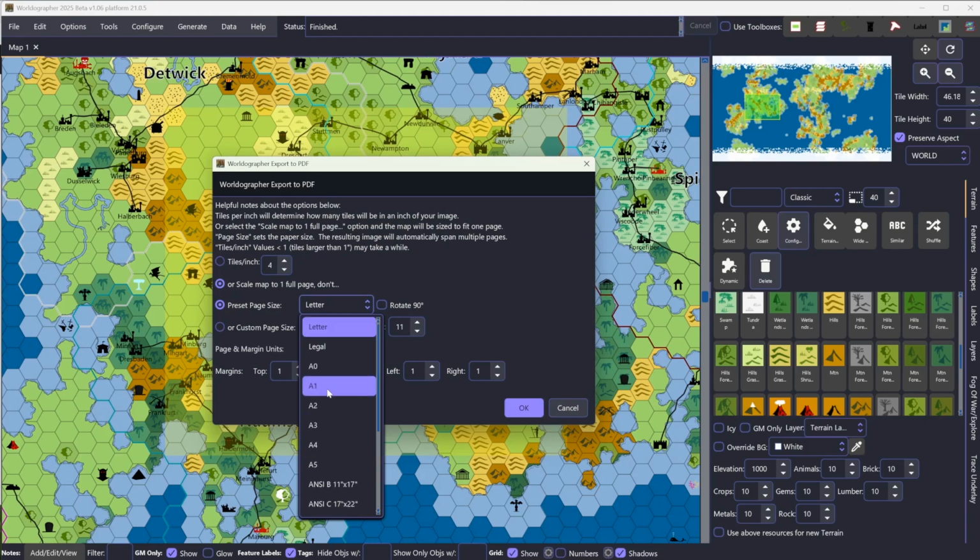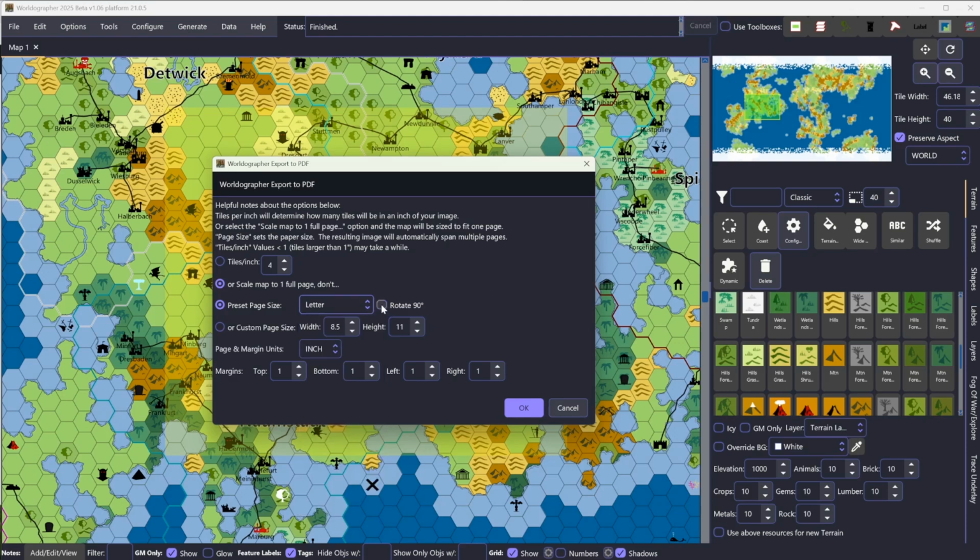So if you're European and you're using some of these formats here, or I guess pretty much everybody but the US, you can do so. Or if you are in the US, then you can pick these here. If you want a poster print at 2 feet by 3 feet, you can pick that, and it's going to put your image on a PDF of that size. You can rotate it 90 degrees. So in this case, we would want to rotate it 90 degrees so that we're landscape essentially.